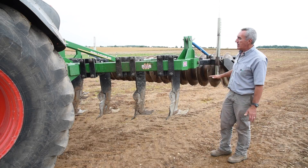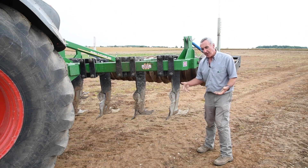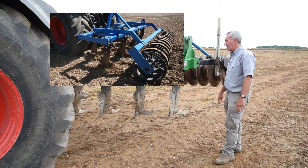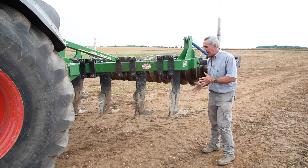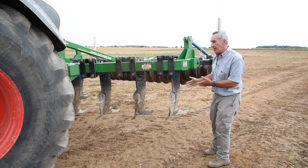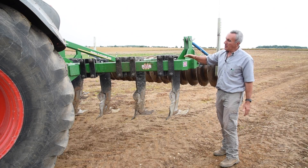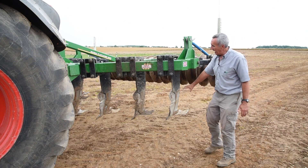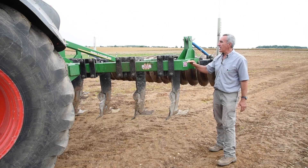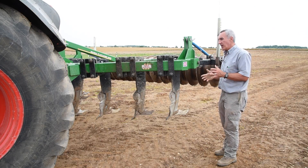The V-form principle progressively loosens the ground so interaction between tines is minimised — we're not squeezing soil between tines. The stagger helps in that respect and also moves tines away from the tractor wheels. The key thing to remember with a V-form machine is that if you operate it with the top link other than dead level, you'll put the outermost tines significantly deeper or shallower than the centre one. It is important to run these with the chassis and frame level wherever possible, whereas the double beam machine can be tweaked according to conditions.